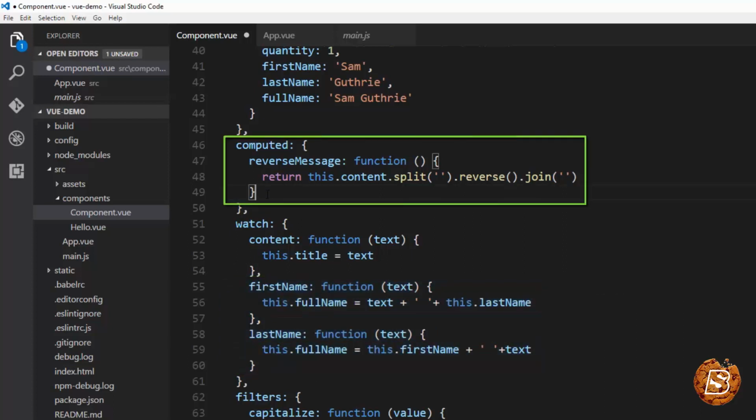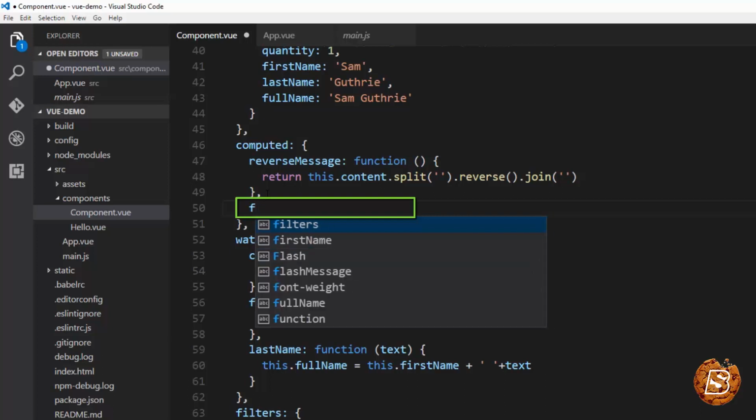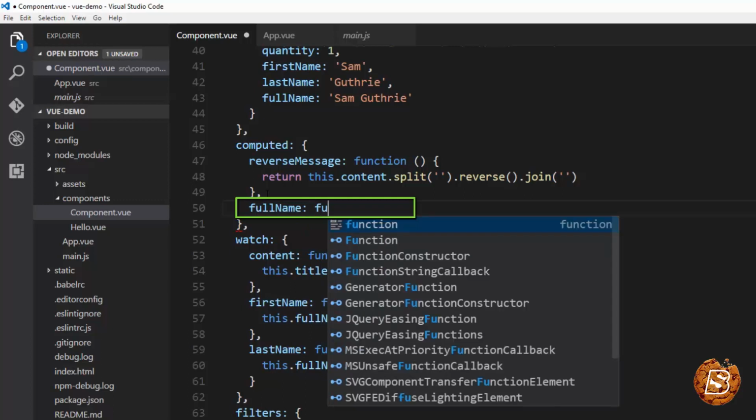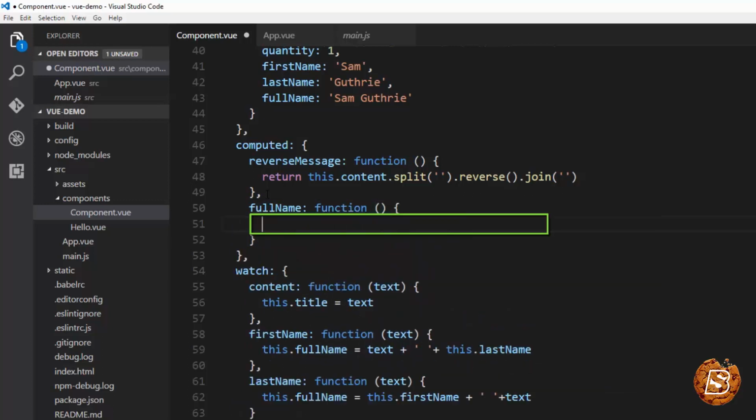So here I'll go with a computed function in this way. I'll just write fullName, and it will be a function which will concatenate both these data points, that's first name as well as the last name.